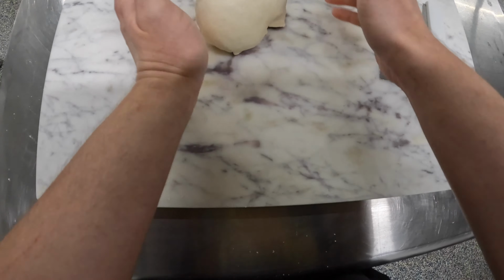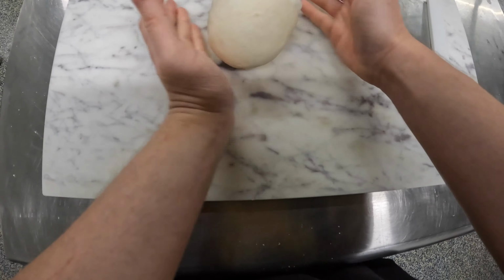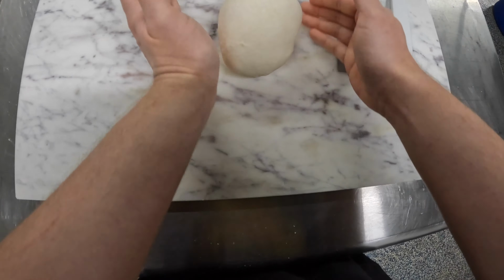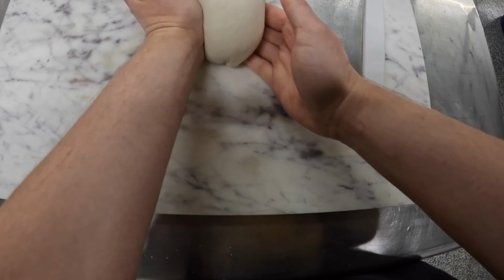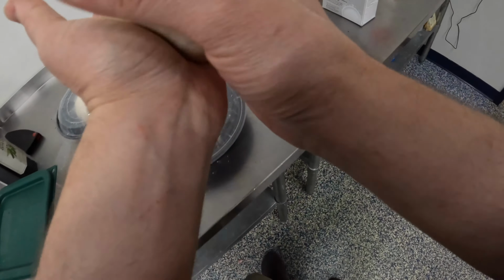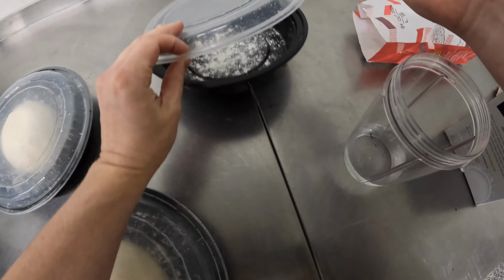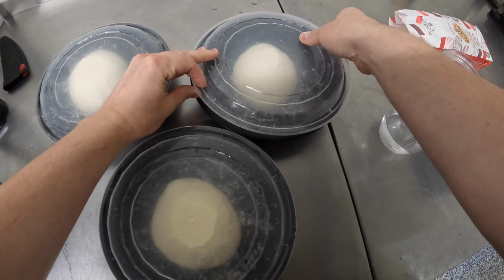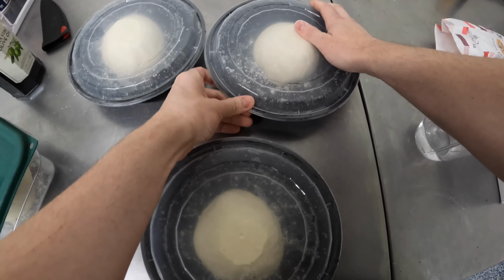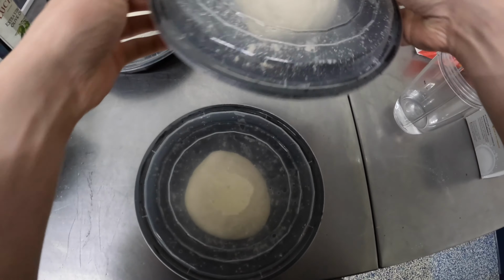And then once you're all good with that way, then we'll be all good with it that way. And then put that there. And then go like that. And then stack them. And then put them in the fridge.